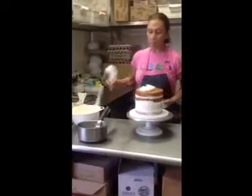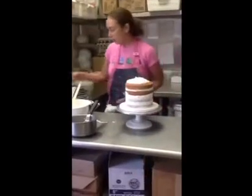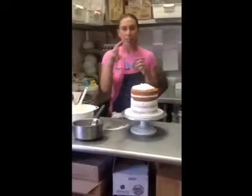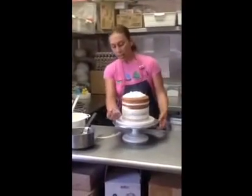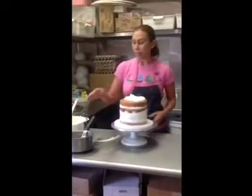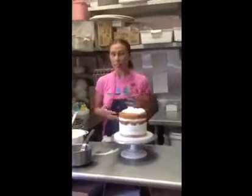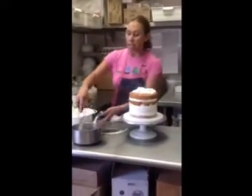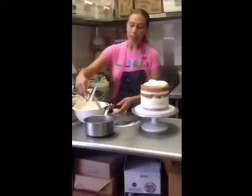If you've ever taken a Michael's Wilton class, they will teach you how to use that long tip and put the icing all the way around it. I find that that's a waste, but it's also very easy. So if you're starting, you might want to use a Michael's tip, and I'll show you what it looks like in a second. I have boiling hot water here, and again I have my slanted knife and a clean towel.